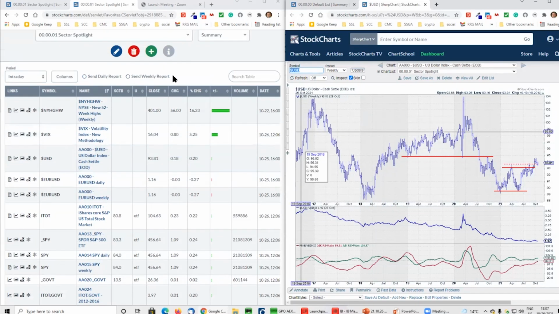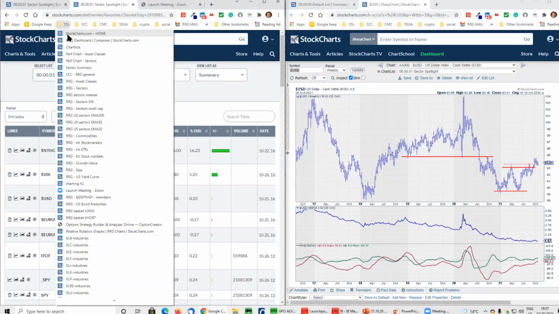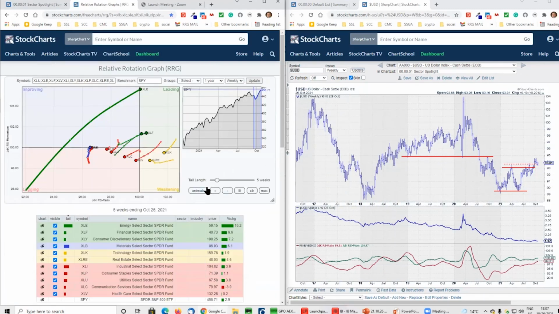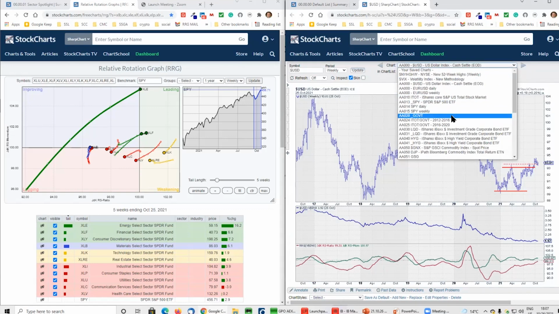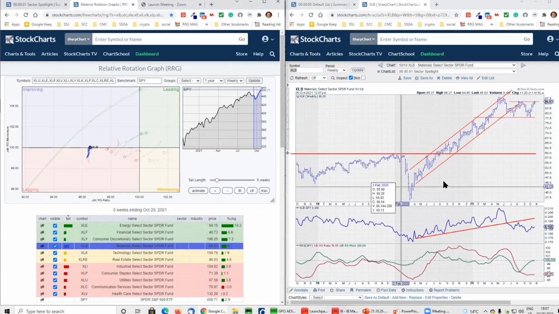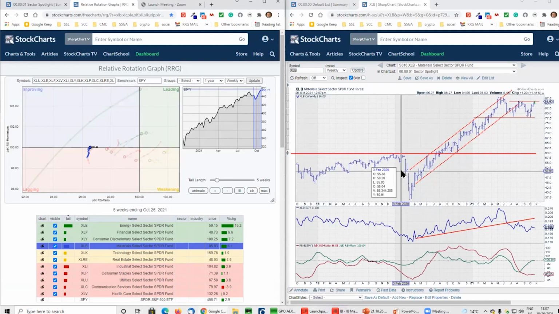right-hand side. And if I want to switch to an RRG, basically the one for sectors, if I'm working with sectors, I want to see the RRG for sectors. And now I can actually go through my various charts. So here, this was the dollar index, that's an asset class. If I go to my sectors, I can see XLB, that's the materials sector. And I can work side by side here with the RRG on the left-hand side and the corresponding chart on the right-hand side, and just build my view, build my puzzle, build my thoughts on how the world is evolving right now, in this case, sectors.